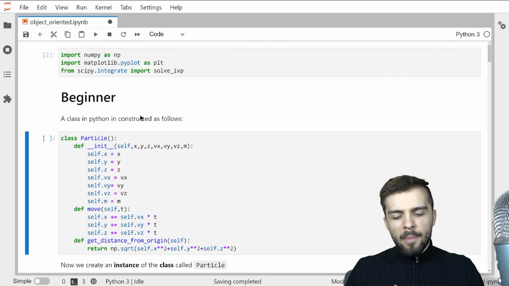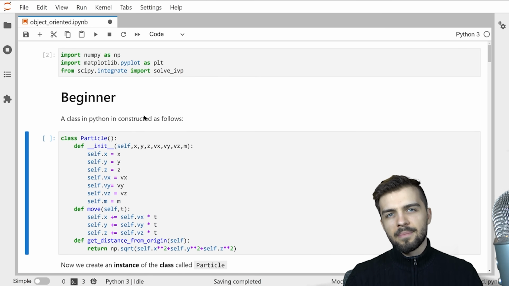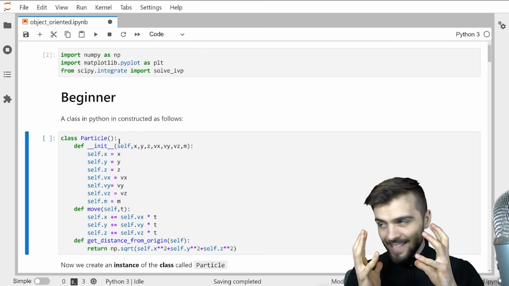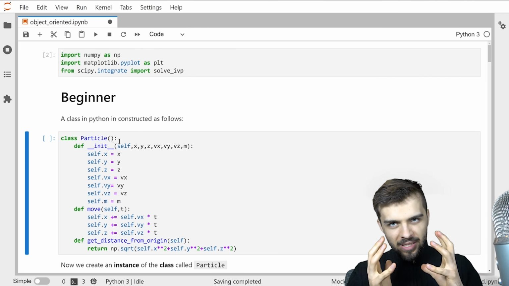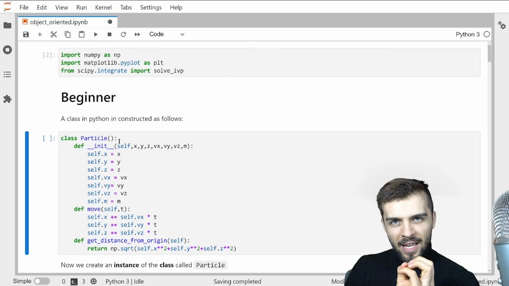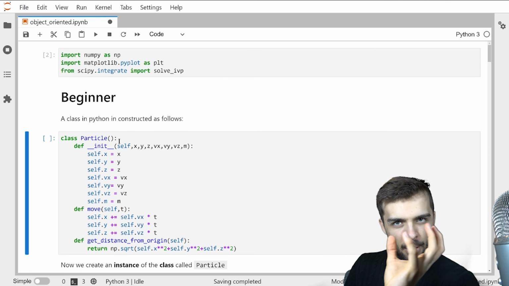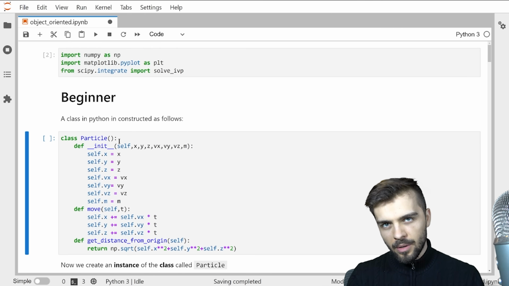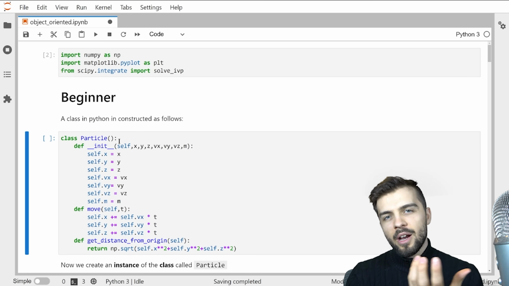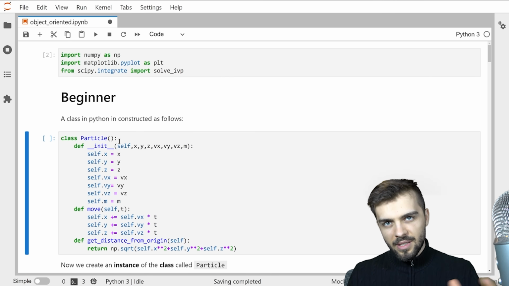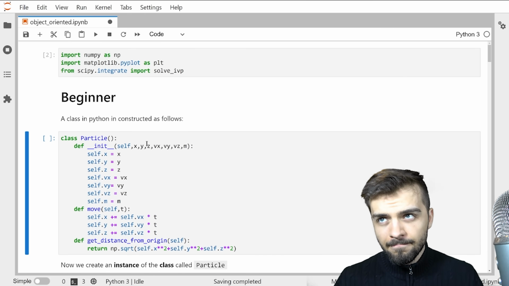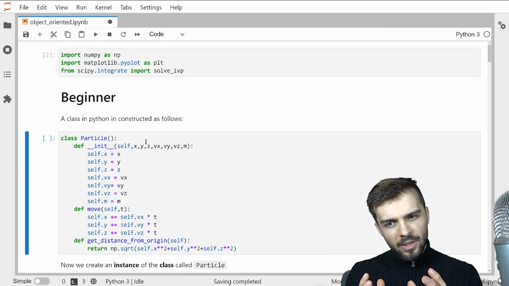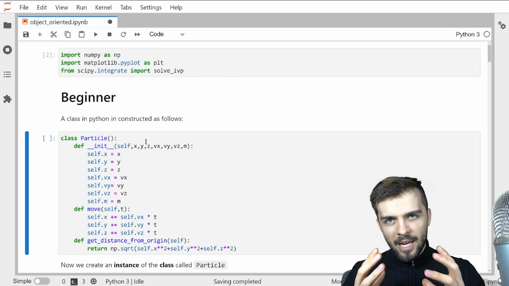So for the beginner, I should probably just introduce what a class is in Python. The notation to define a class is like an object. It's like something in real life. And when you consider an object like a noun, there's that thing, and part of that thing, it has characteristics, right? So I could ask you, what's a rock? Well, a rock has a color that's gray. A rock has a size that's a certain size. It has a volume. It has a weight. It has a density or whatever. And so an object in real life has all these characteristics to it that make up that object.